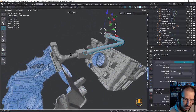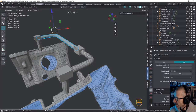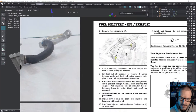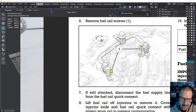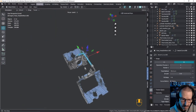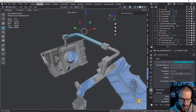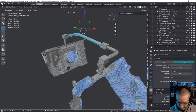Okay, so let's have a look and see which way these point. There's that little dude there. I think that's part of the, what is it? Part of the coolant system. So these are actually pointing away from that. So that's something to keep in mind. So that would be, let me just bring that back.